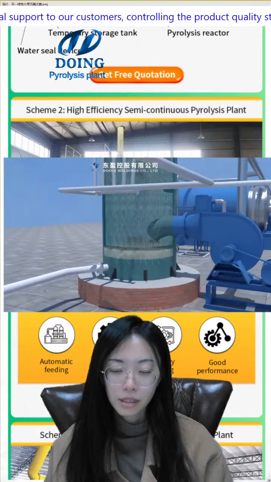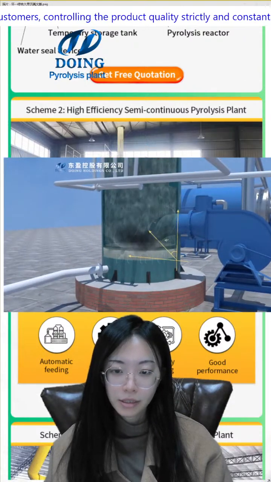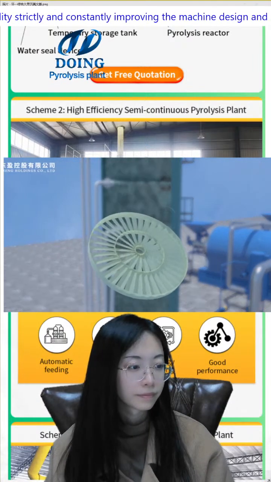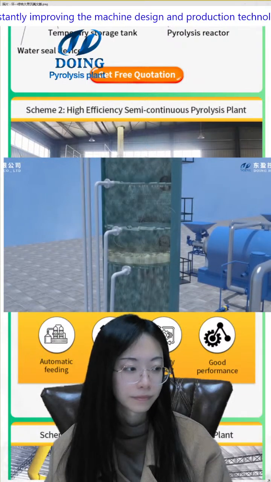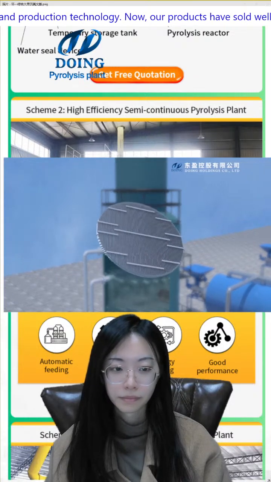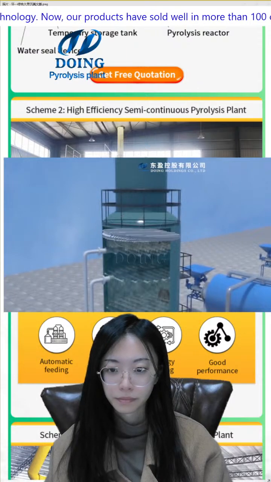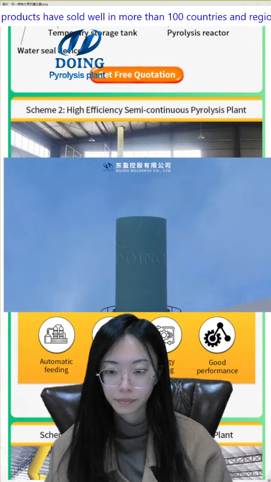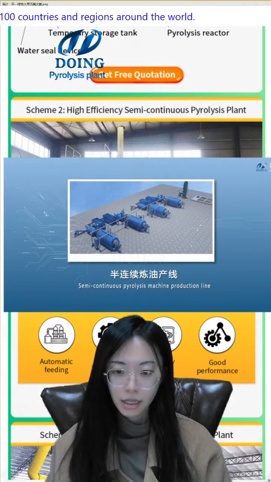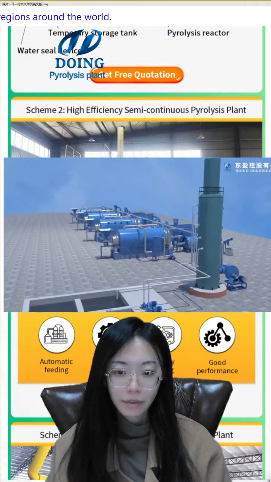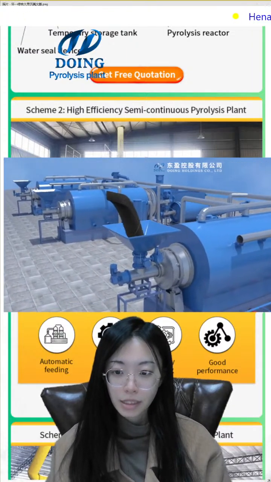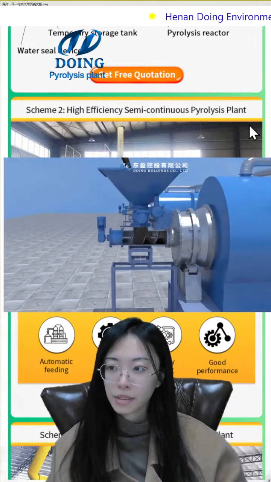Here is the sulfurization tower to purify the sulfur dioxide or other things in it. And then we can release it in the different standard. We have different plans for you about this different purification system because in different regions they have different standards. And this is a semi-continuous pyrolysis plant.